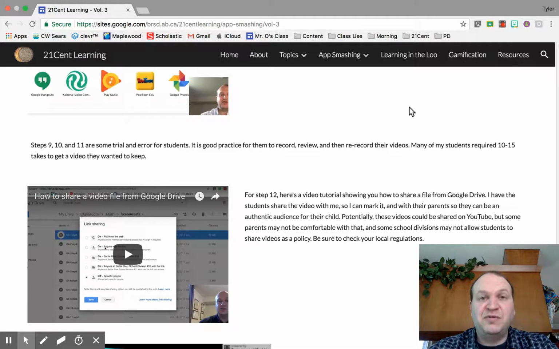So to make videos with Screencastify, first you need the extension. I have other video tutorials that show you how to find extensions. What you need to look for in the Chrome Web Store is Screencastify. Once you have it installed and you've given it permission to use your camera and your microphone, it shows up here in your extensions manager on the side.